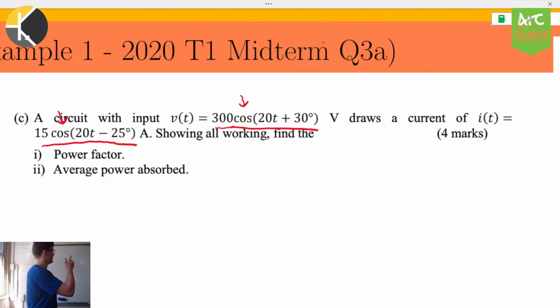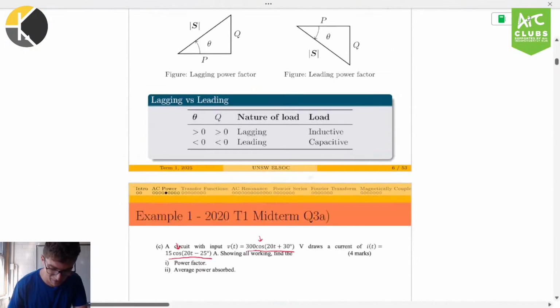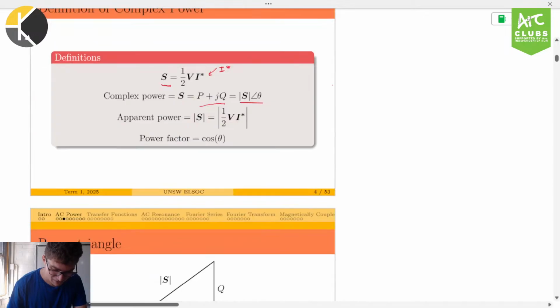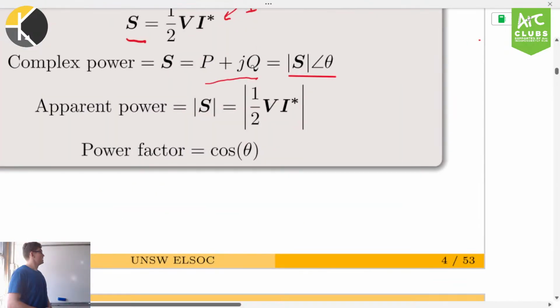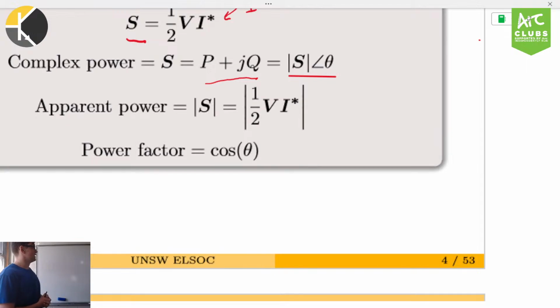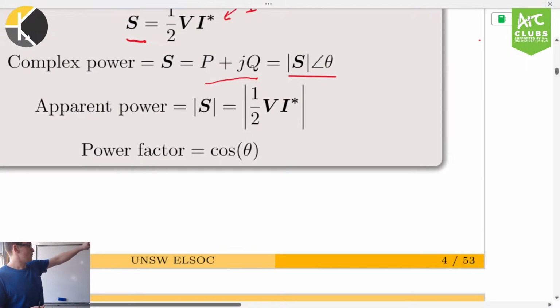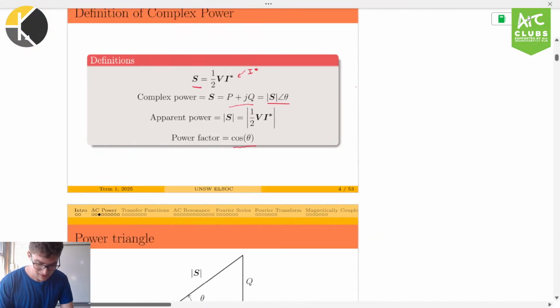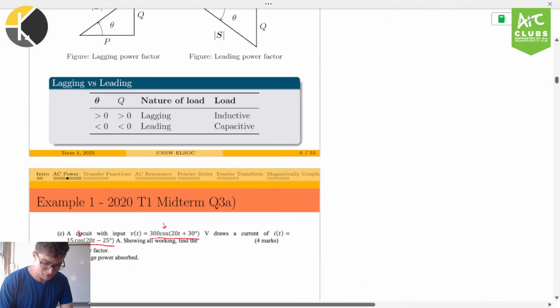Okay, let's solve for the power factor. Let's look back up at our notes. Do we have a formula for power factor? Well, it's cos theta, right? Now, there's a really simple way to do this, but I'm actually going to take a bit longer way, and you'll see why in a second. If I figure out S and then find the argument, I just have to take cos theta of that to find the power factor. Pretty straightforward. You could just subtract the angles, but you're going to see what I'm going to do.